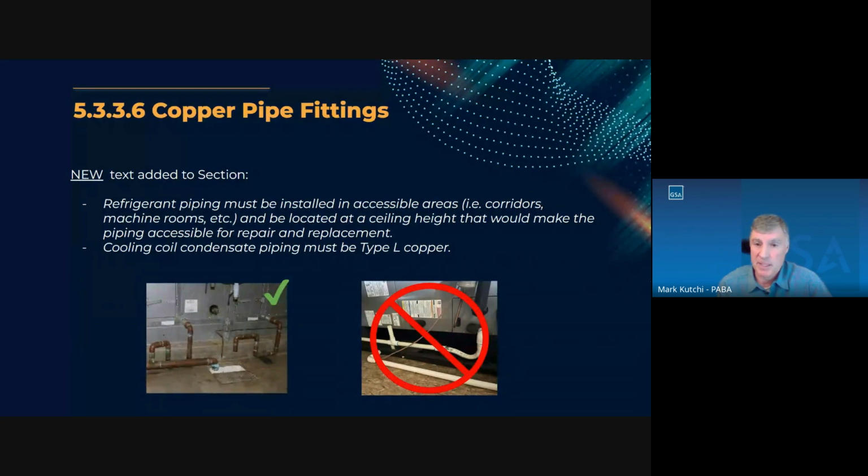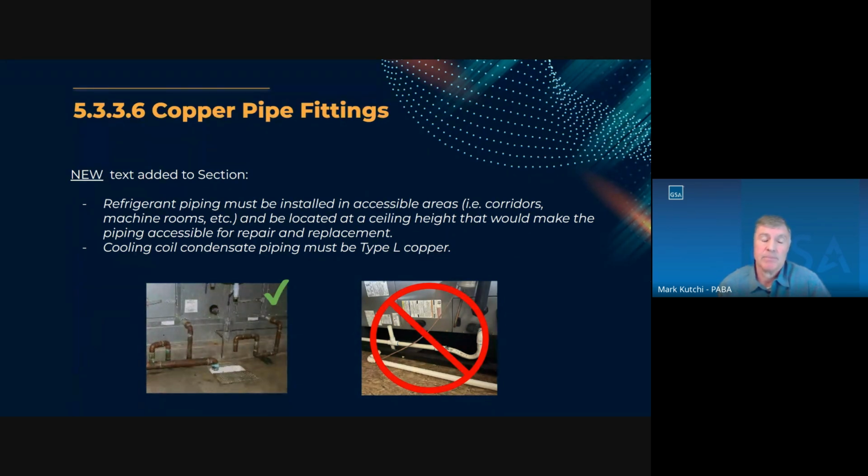The big point of this first bullet is, especially with VRF, variable refrigerant volume systems, which only have an expected life of 15 years, the refrigerant piping that is snaked throughout the building, if it leaks, will have to be repaired, and in 15 to 20 years will most likely have to be replaced. When the indoor and outdoor units from a VRF system are replaced, the refrigerant piping will have to be replaced. So make sure the piping is located so it can be easily replaced without having to really disrupt the building.